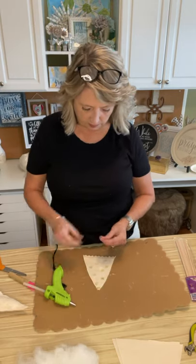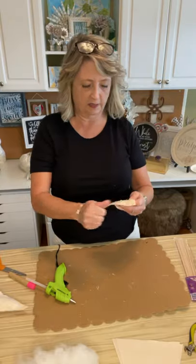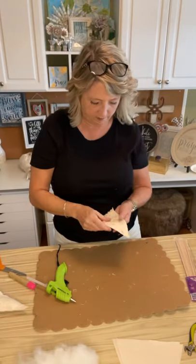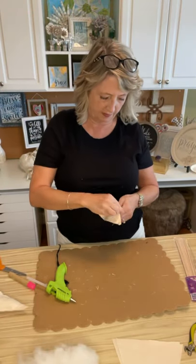And I'm gonna melt all these glue strings after the tree is all stuffed and fluffed. But look how many glue strings are on there. Pull a few of these off.